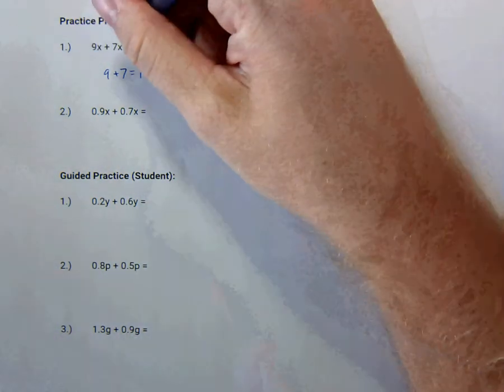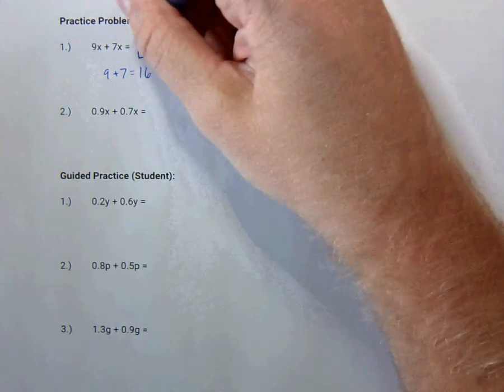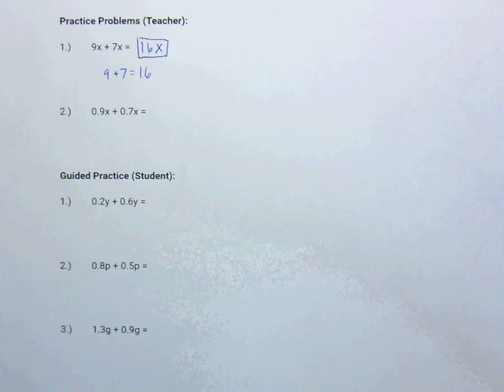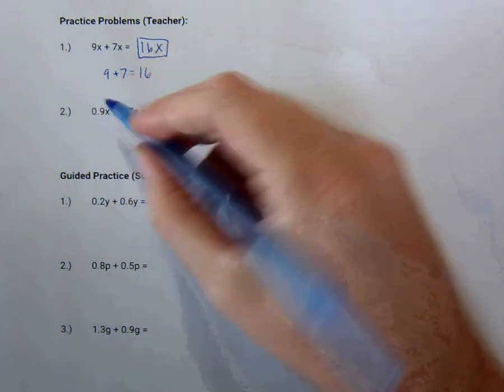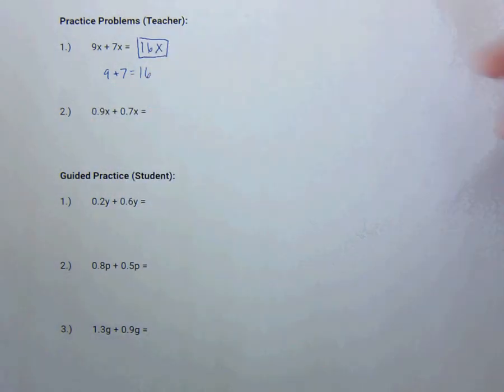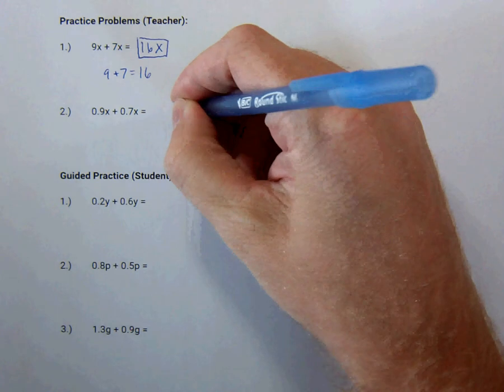Right. We did this a little bit in 6th grade, and we're ramping up the amount that we do it in 7th grade, but it's still easy peasy. So let's get to it. We have 0.9x plus 0.7x. Oh, and by the way, we're really strictly working with decimals and fractions. So yay! That's where the difficulty comes. But we did that last chapter, so hopefully all that stuff's still really fresh.